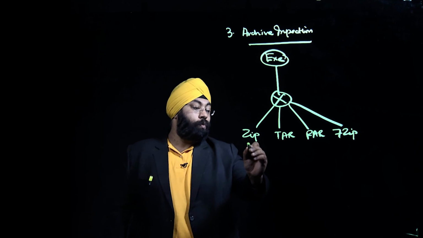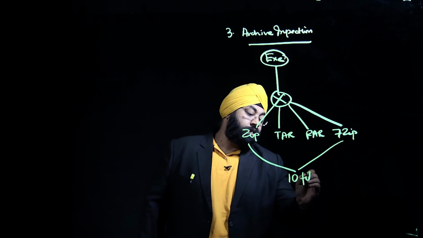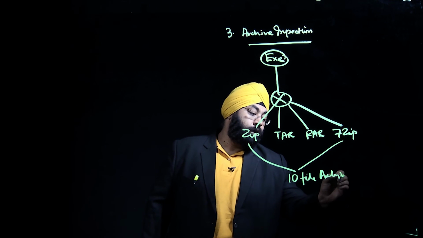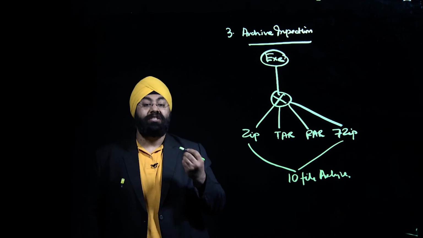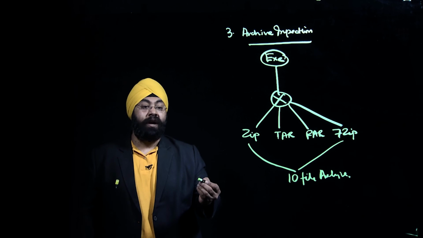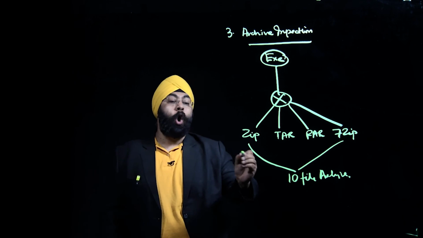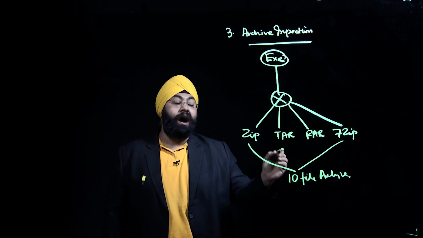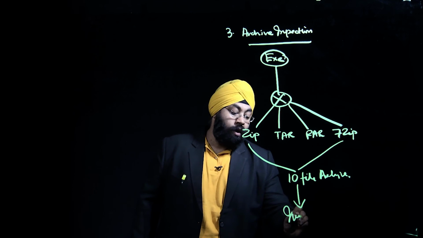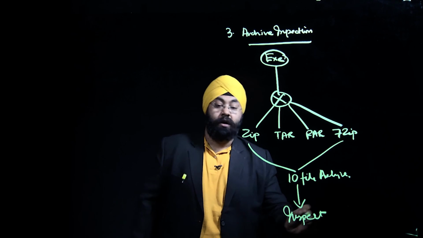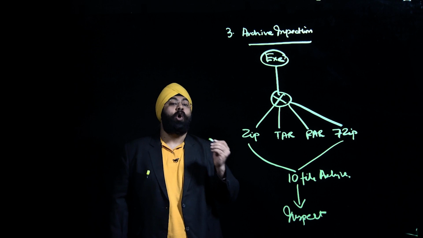So what we have done is we would be supporting around 10 different archive file types. And as soon as you go to your access policy, go to the object and try to block these objects, it would also be blocked in any of these 10 archive file types with just one command which you need to put on, which would be inspect. Okay, so with the help of this inspect command, you would be able to block these file types.